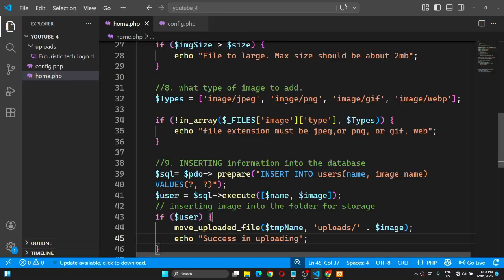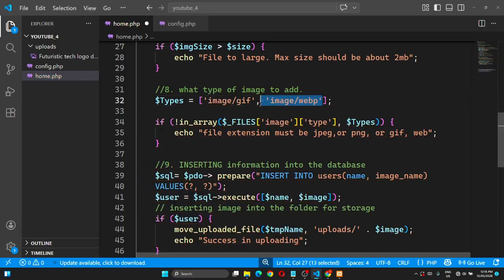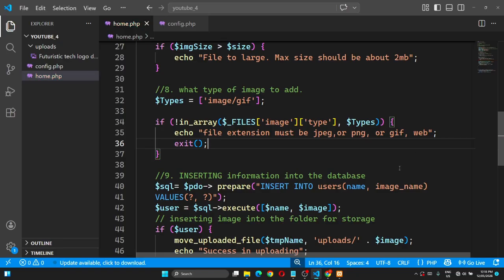Let's try something different. We're going to take out PNG, and we're going to let it be GIF only. Let's see how it goes. Okay, you see?